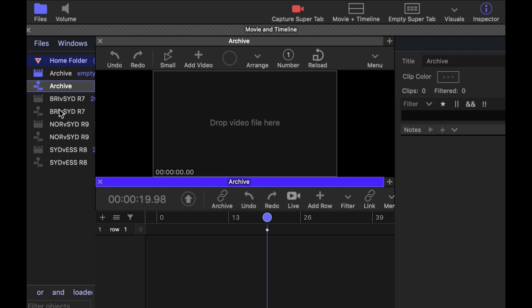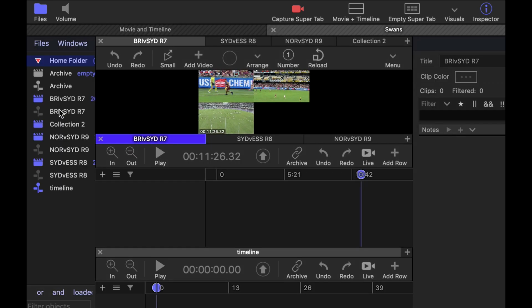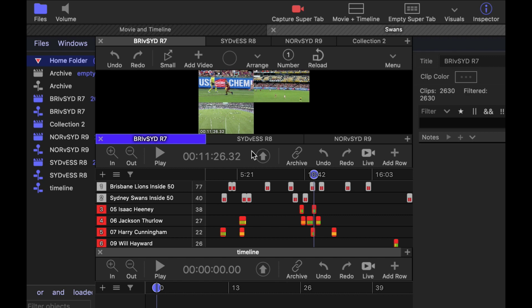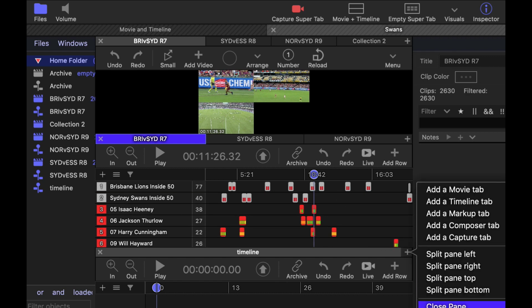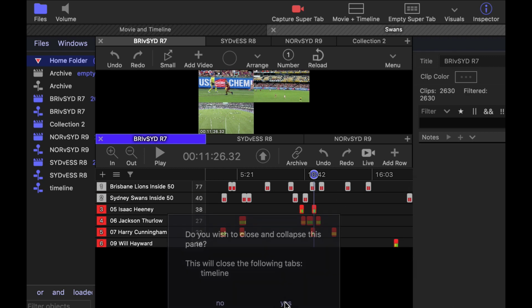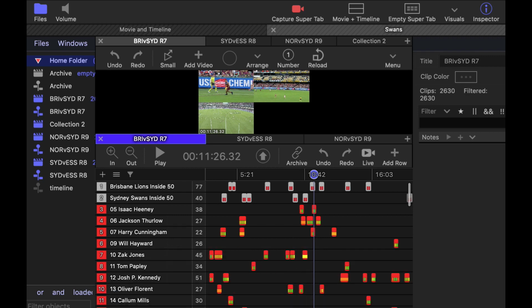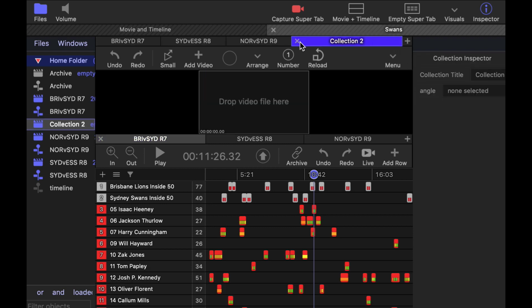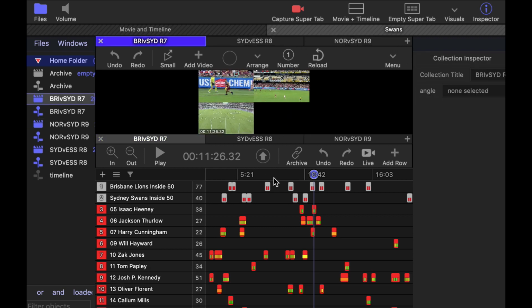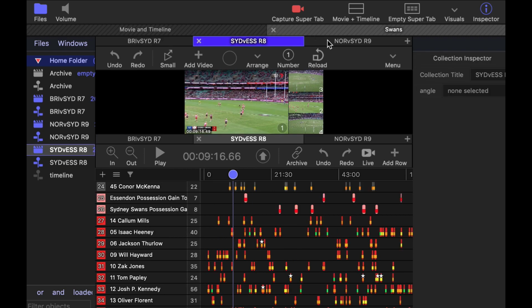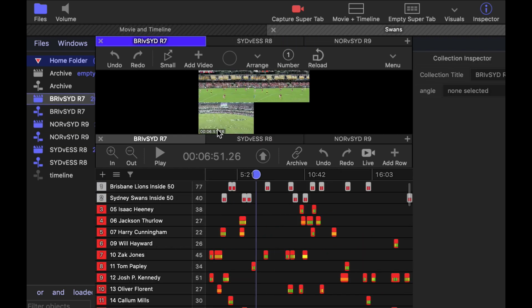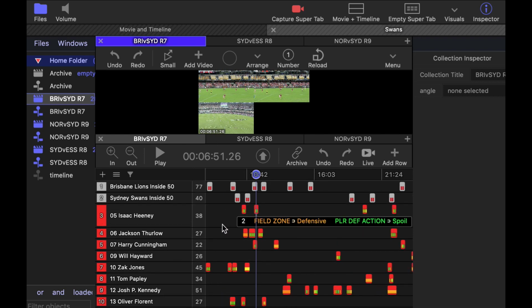Now I'm going to double click on some of the files that I'm working with. Remember that it has memory, so it will remember what I had open last time. I was doing this screencast and had that open previously, and I'm redoing the screencast, so we'll close these files that we no longer need. Now I've got three different timelines and collections open. What I want to do is take clips from this match here in round 7 and export those into my archive.